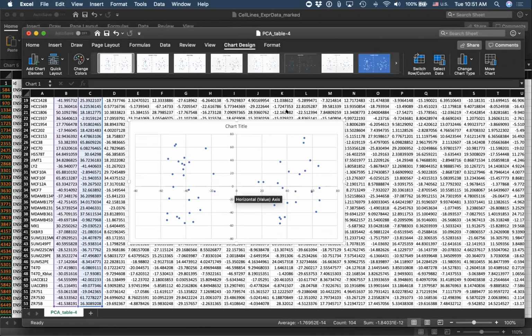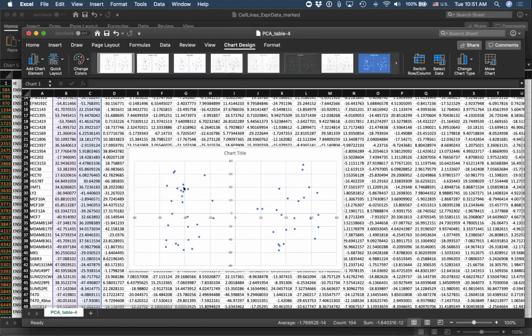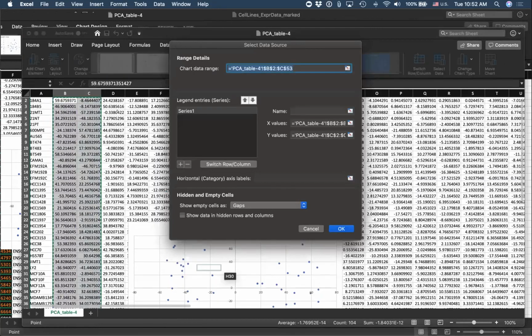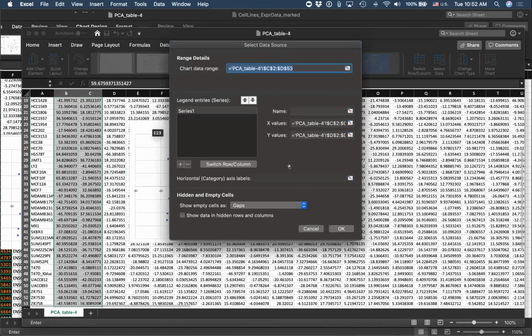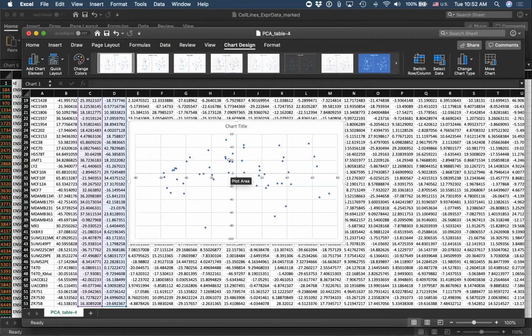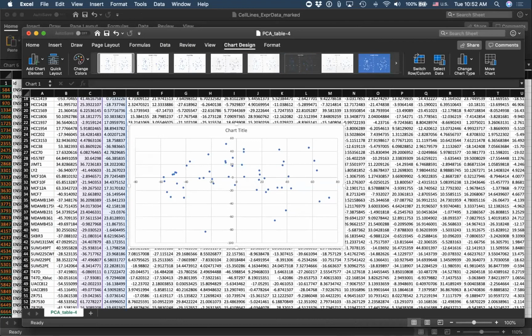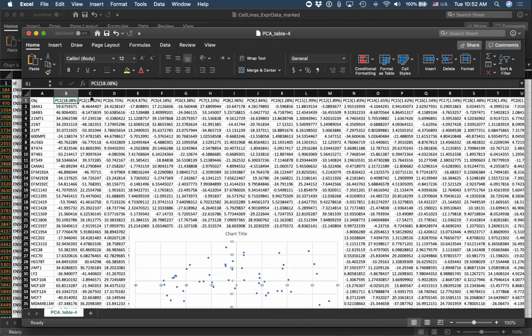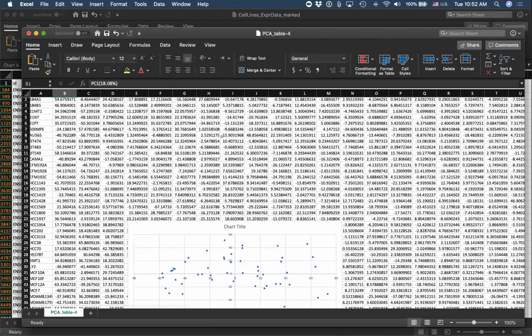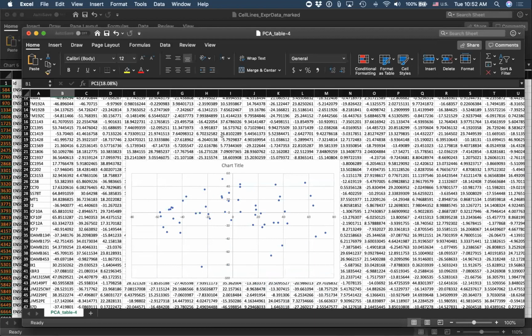So here's what we saw in the output. We had one group, another group, right? Now, what if I change, right? So if I select data and I change this, and for example, instead of PC1 and PC2, I use PC2 and PC3. Okay, so now this picture changes. It's not as good of a separation, right? But I know the difference between this picture and the previous picture. The previous picture explained in total 18 plus 12%, so that means 30 point something, let's say 31%. This picture explains less, 12 plus 6, so 18% or maybe 19%. So this is less of a good representation of what my whole data set shows, but nevertheless, it's still informative because it still tells me about 20, 25% of my data, right?